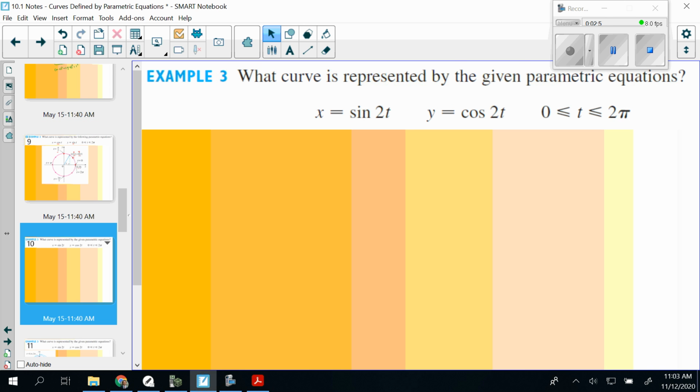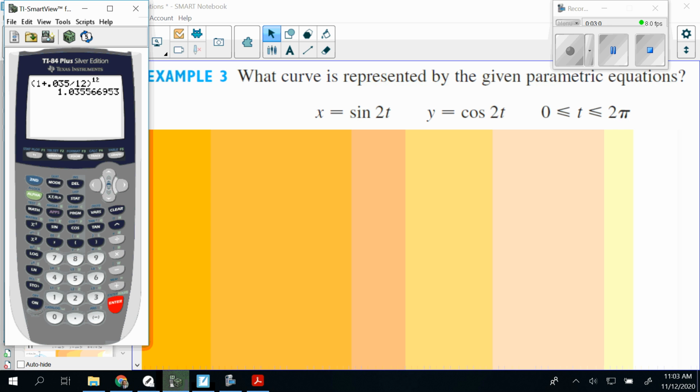All right, what type of curve is represented by this parametric equation? Well, for this one, let's look at the calculator. You can graph out parametric equations on the calculator, and how you do it is you have to change your mode. If you hit your mode button and go down, there are other options down here. Right now we're in function mode. If you go over 1, you can change to parametric mode. So let's change our calculator to parametric mode.